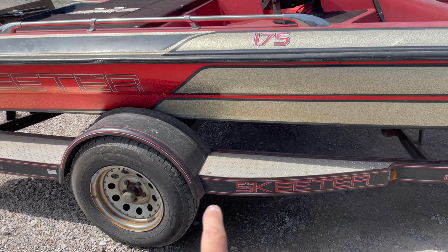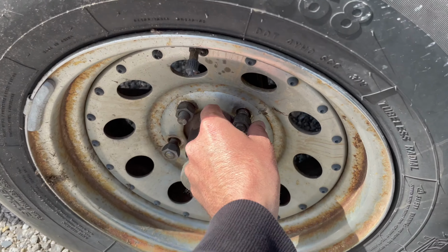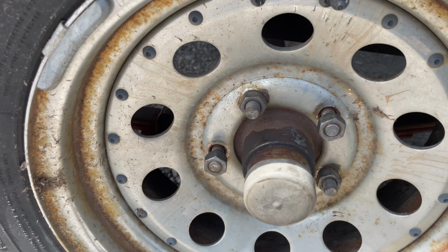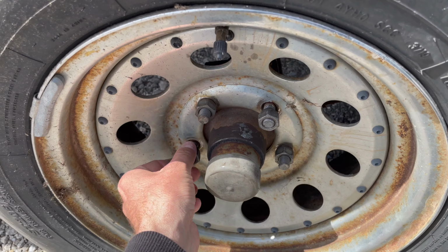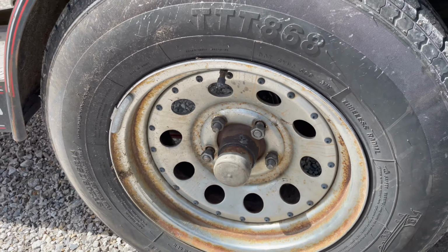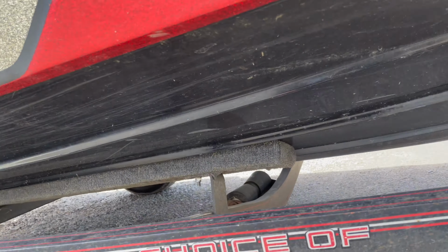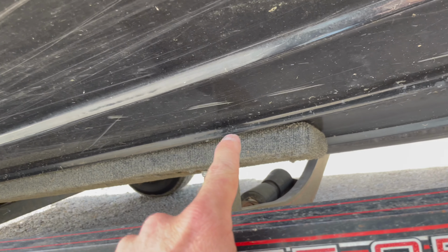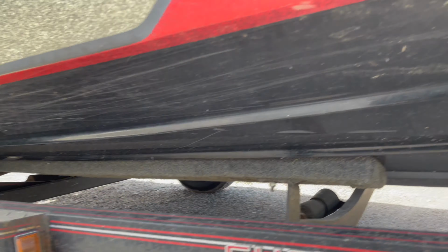It's got a good trailer underneath of it, good tires. It's got new buddy bearings. I did notice a little bit ago that 2 of these lug nuts are backed off, but it's got 3 of them that are still tight. I'm glad that thing didn't come off going down the road when I was pulling it to the house, but I'll get those tightened up in a minute. I looked underneath, and it looks pretty decent. Of course, it's got some scratches and stuff, but it doesn't have any holes knocked in the bottom. That's just from where they ran it up on the bank.